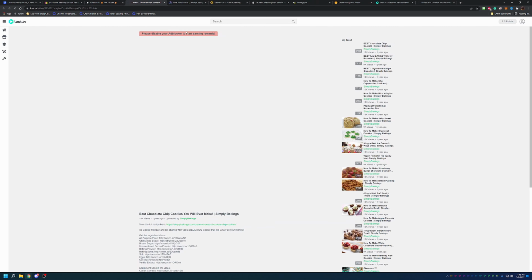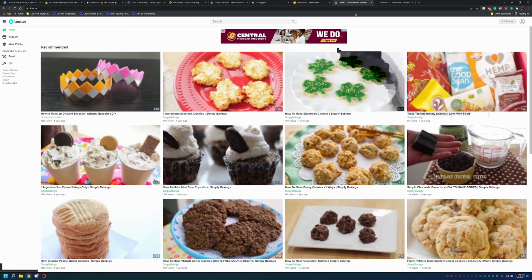It will redirect you to Loot TV, and my ad blocker's on, so it's complaining, and it will link your Fire Faucet account to your Loot TV account. And it's that simple. You do that on Auto Faucet, Final Auto Faucet, and Fire Faucet, and then you just let these videos run in the background. Now, from my experience with Loot TV, I had to sign on to the computer that was running it maybe once every 2 to 4 days and refresh the page or sign in, something like that.